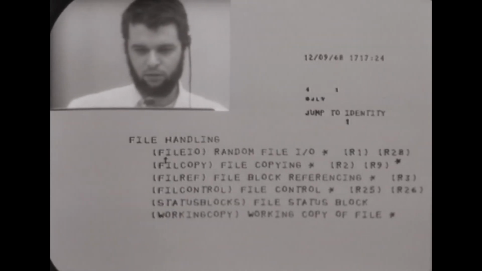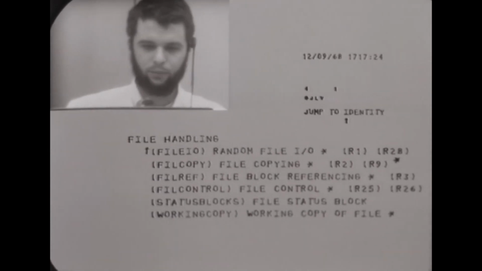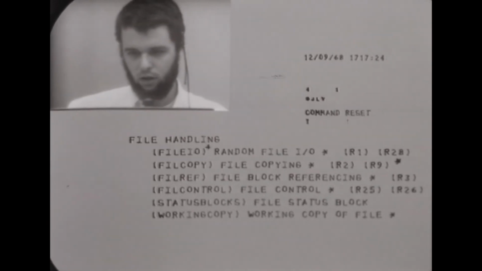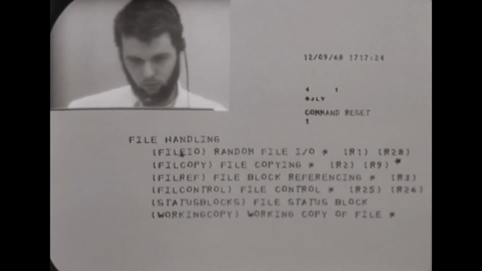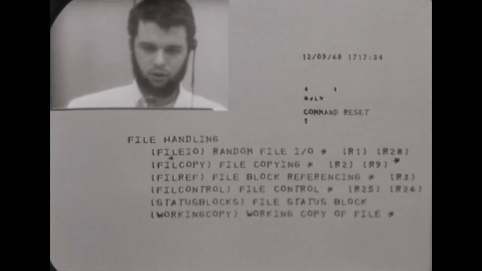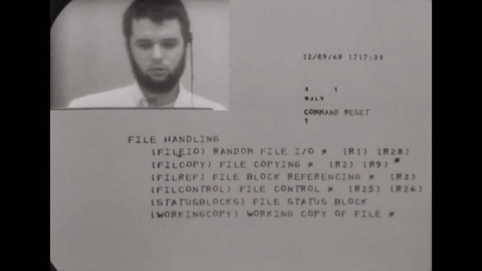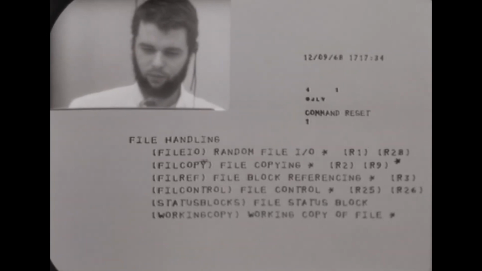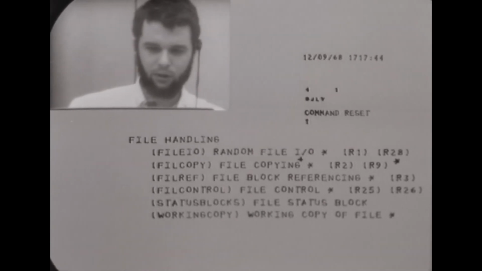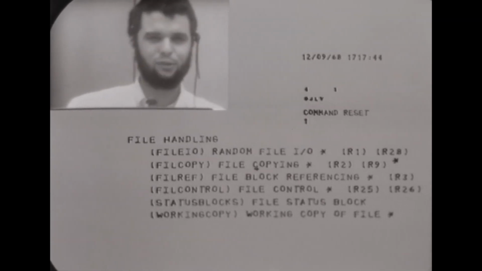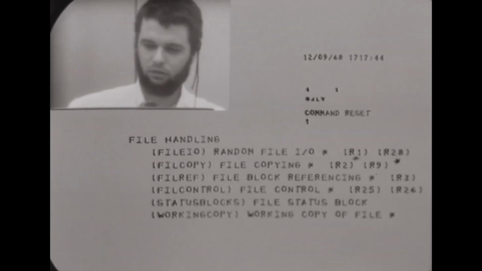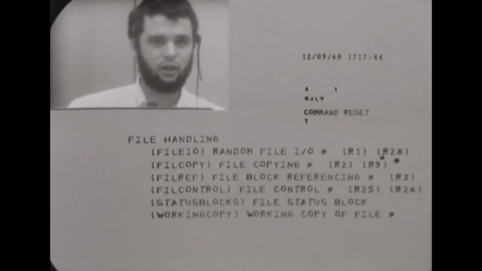Here we have the list of keywords that we can use to describe things that have to do with file handling. The things in parentheses, the names of those are the keywords? This is just a name that's used to keep track of it. The keyword can be referenced from any place in the text by this name. Then there's a phrase following that that's a little more descriptive that tells what it's about. Then following that, there's a list of the items in the catalog that are referred to by that keyword.